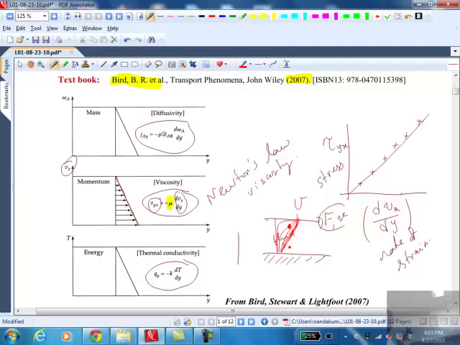What is the mechanism that makes this dot move? Initially the fluid is at rest. I'm moving only the top plate. What is the mechanism that causes the next layer of fluid to move? The shear force that is applied on the surface, how does that get transmitted in the perpendicular direction? The force you are applying is in this direction. Your logic is right, but you need to connect what is happening. When I'm applying a force in the horizontal direction, how does that momentum get transferred in the transverse direction?